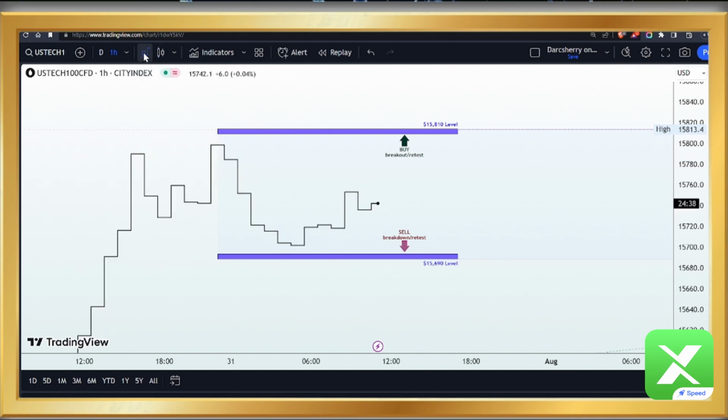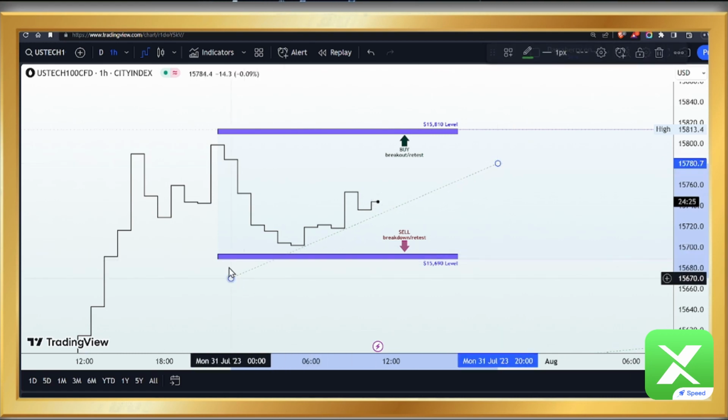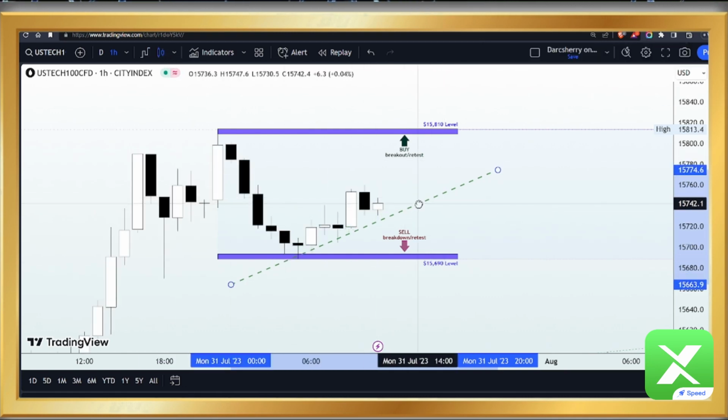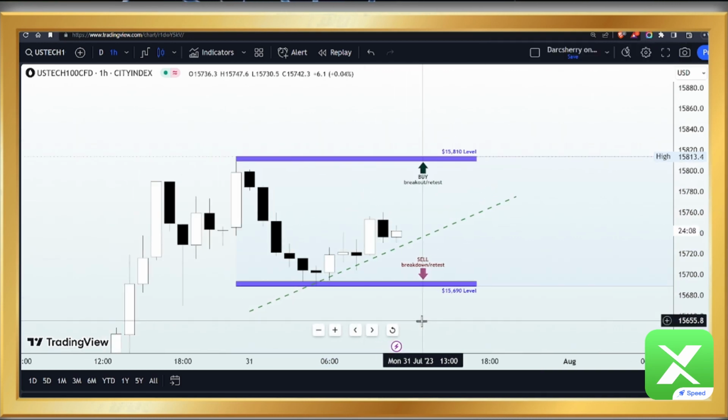Now, to connect the series of higher lows, we need our line chart, which of course will give us the privilege of having specific points of connection. So we already have a trend line, which of course we are going to be using to guide our trading activity for this week. Now, I would like to thicken this a little bit so that we can emphasize its importance based on this current market structure. So do some little adjustment so that we can capture the pivot lows in this market.